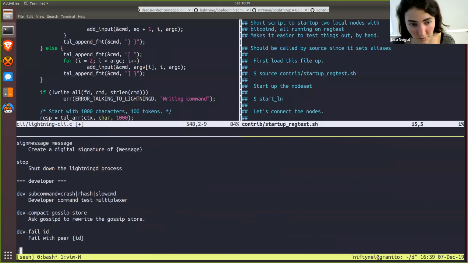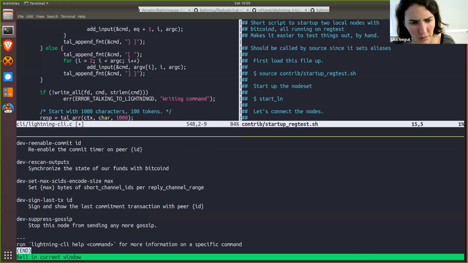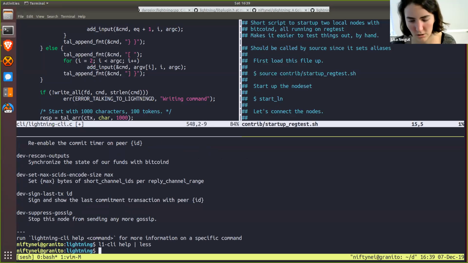Great stuff. Here's all the dev stuff, which we can do. All these developer things are things that we can call because we configured it to be in developer mode. So these are all available to us. I don't know if they print out if you're not in dev mode. Someone else should compile it and find out. Cool. So you'll notice that that's a lot different than running help, right? That's because with help itself, we can change the format that it's printed out in. So to show you that it's actually JSON, I'm just going to print it out as JSON.